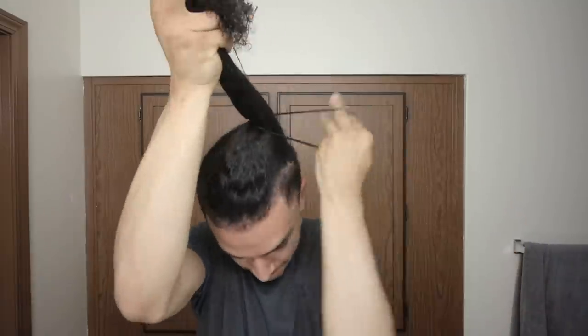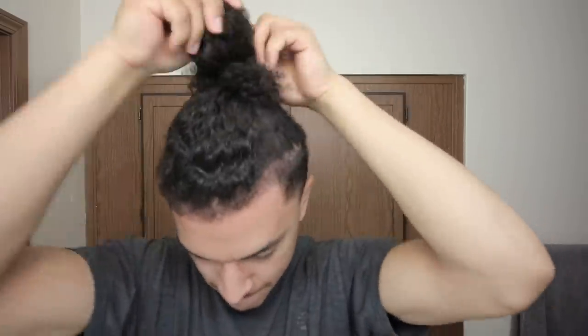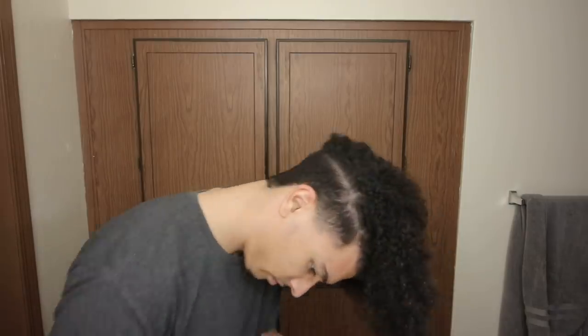Now that you know the facts and how fast your hair grows, it's easy to understand how to actually grow your hair faster. It's best to look at your hair, maintain it the way that you have it, and maintain it the best way that you can. Don't put strain on your scalp, make sure your scalp doesn't dry out by over-washing it, stay healthy, drink a bunch of water, and choose a healthier lifestyle. It makes everything a whole lot easier for your hair, skin, and nails.